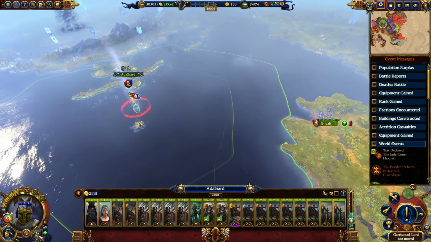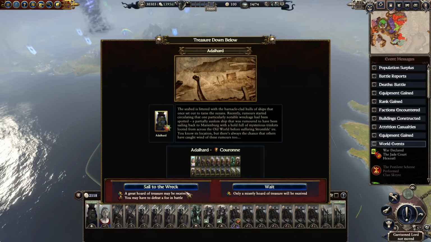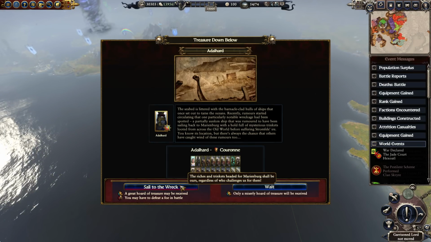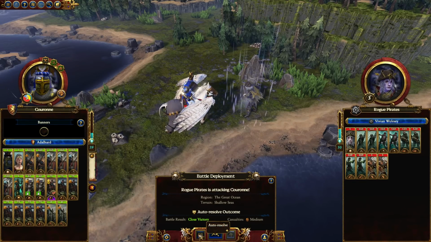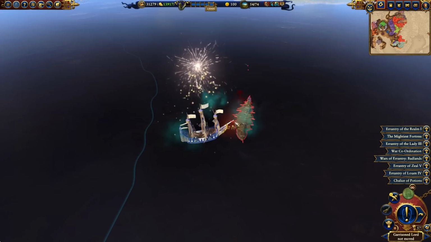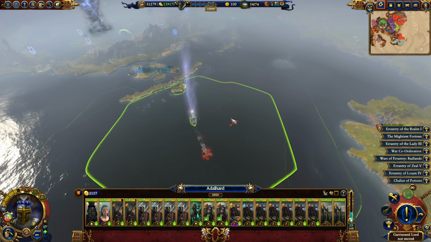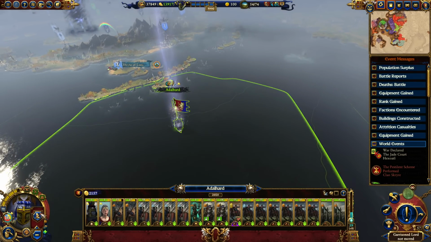Alright, then, Adelard. Since this is a minor battle, we'll hopefully quickly be able to auto-resolve this one. Sail to wreck. Yes. I just auto-resolve it. 1600, eh? Take it. I want to see what the debuff is, if we can get it on somebody. And, okay, 5,000 gold, nice, and still no debuff, okay.